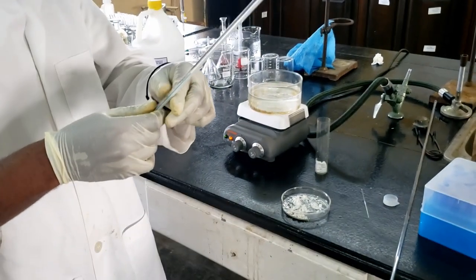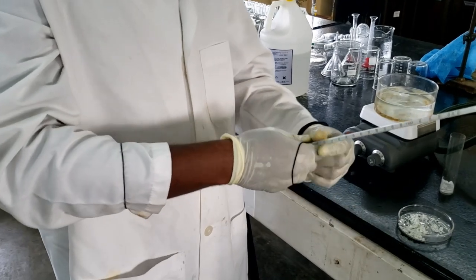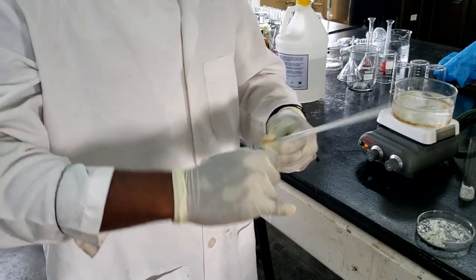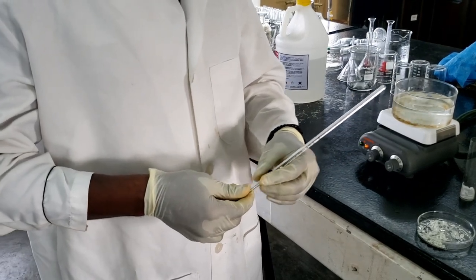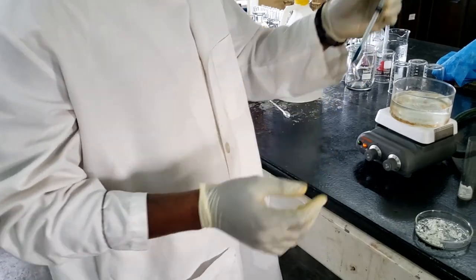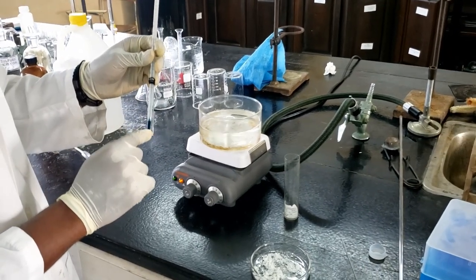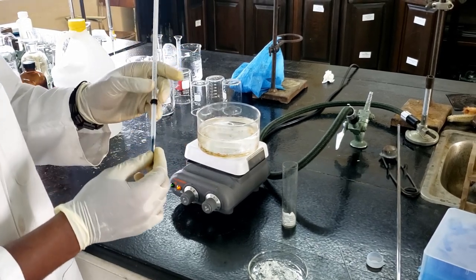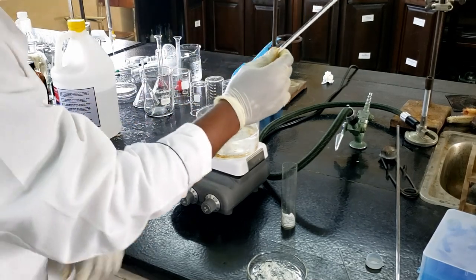We get a normal thermometer and a rubber band, and we just attach that tube to the thermometer. And what we're then going to do is lower this into the hot water bath, and while simultaneously observing the solid inside the tube and the temperature, we're going to find out at what temperature that solid melts. So you'll just see when the solid liquefies, and we're going to read off the temperature at which it occurs.